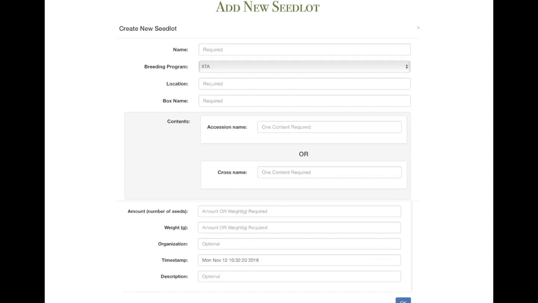No, currently you have to manually create a seed lot. Right now, it's not going to generate automatically. The main reason is that you need to specify the amount. So in certain cases seed lots are generated, and in certain cases they are not.